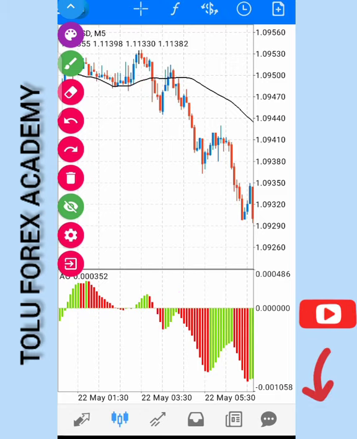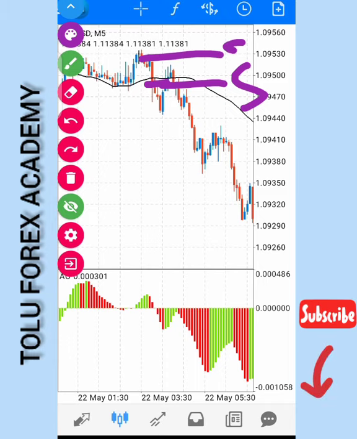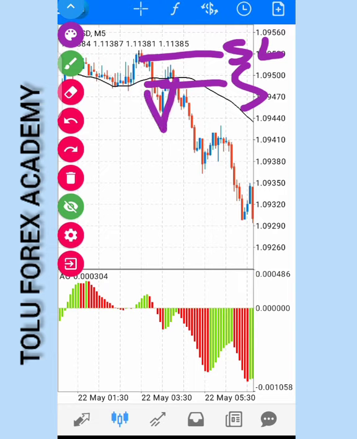So you open a sell trade here, and then count three candles backward. You count 1, 2, 3. So you put your stop loss here. Like I said in the other demonstration, you can see that the price action actually happened. It came down, it went back to retest, and it came down again, all right. So if you can see the movement, it came down, went back to retest, and then came down again.